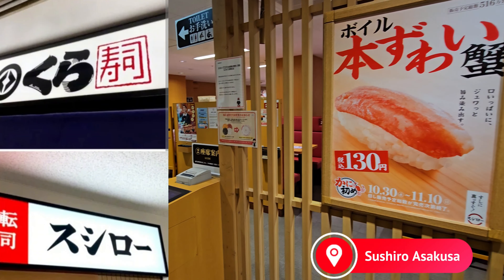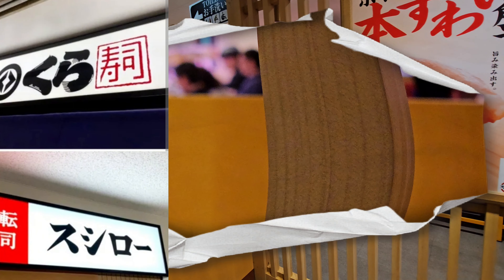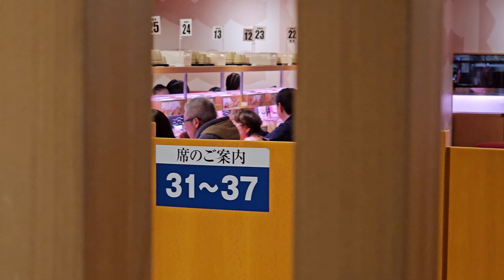There are two main sushi chains in Japan that I keep coming across — both are conveyor belt sushi: Sushiro and Kura Sushi. I've never tried Sushiro because the lineups are usually wild, and I really enjoy Kura Sushi. But Sushiro was doing a collaboration with Kuromi — I'll put the character up on screen — and I'm a sucker for tuna, so I wanted to compare both options.